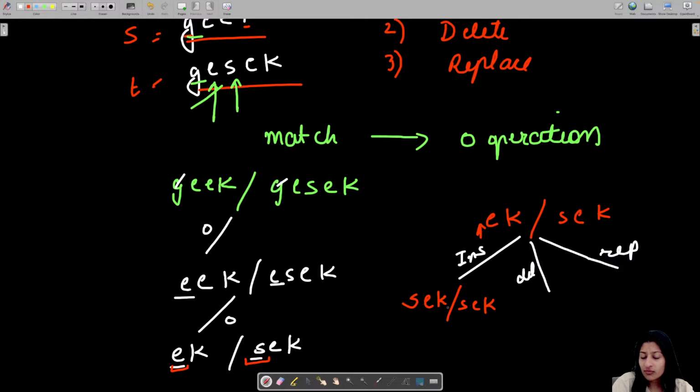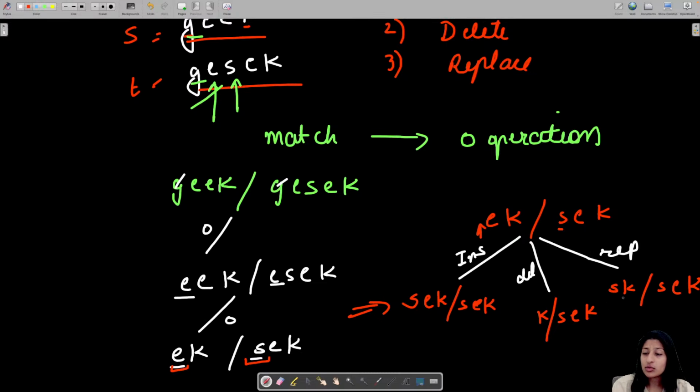I have to basically now find the minimum ways to match this string with this string. Here obviously they are matching, so you'll observe that even if you go down in the recursion tree, the number of operations is going to be 0 for this case. Okay, fine. If I delete my character, so basically my problem will come down to solving the same problem for two strings where the first string is k, the other one is sek. And if I replace this character, obviously I would want to replace it with the character that I am seeing at the 0th index in the other one. So I'll make it sk and the other one will become sek.